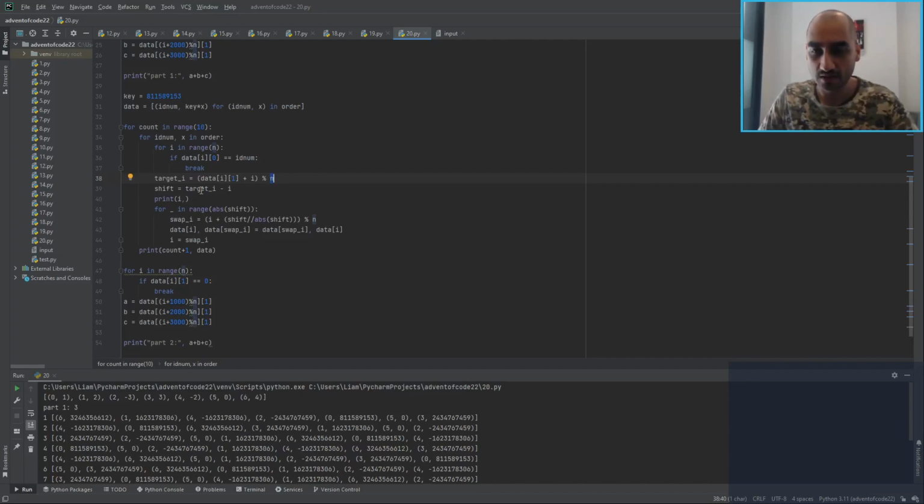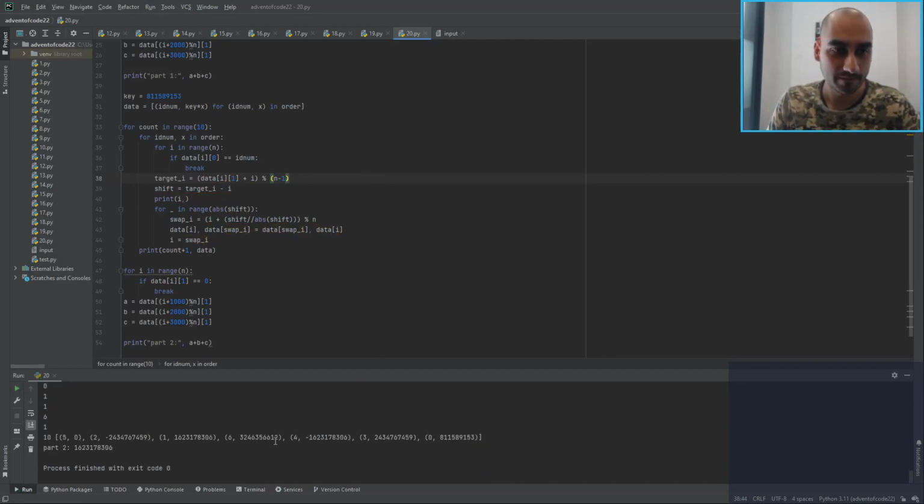Try changing this to n-1. I don't fully in my head understand this stuff. 162, 162, and that's correct. Yeah. I don't 100% understand why we need that. I guess I'll have to go over it afterwards.